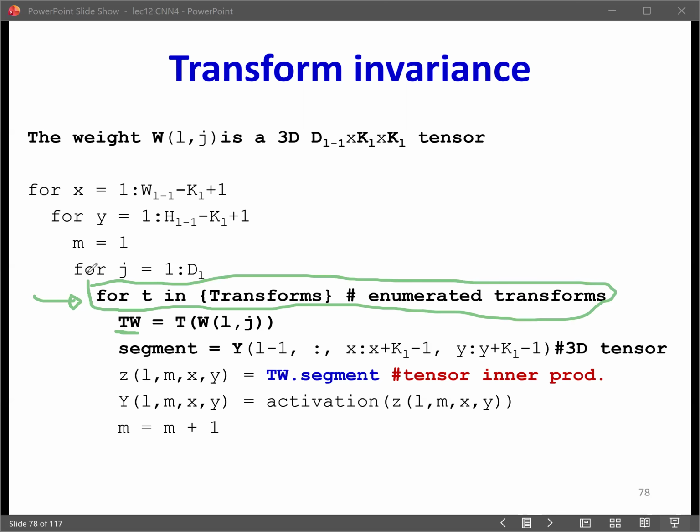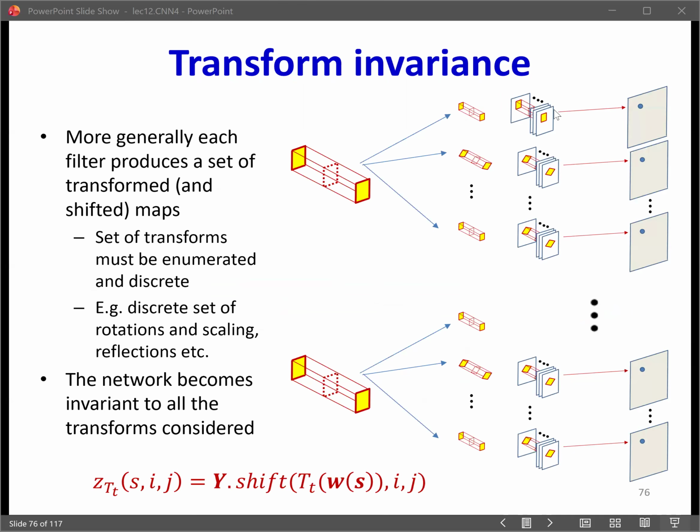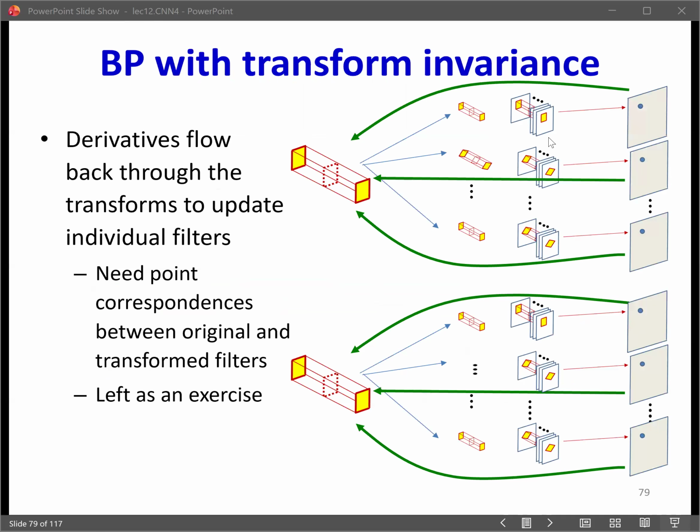And how many transforms can you get? If I want rotation invariance, I have rotation by 1 degree, rotation by 2 degrees, rotation by 3 degrees, rotation by 270 degrees, right? This is going to be an enormous number, and every one of them is going to create an output map. That makes sense to every one of you? Right? So each one of these is going to create a map, and the whole thing is just going to blow up. That's why we don't do it. That's why we just simply use augmentation, and 270 was a random number I chose. You can have any number of degrees, right?